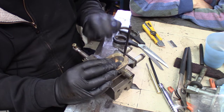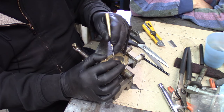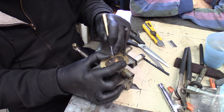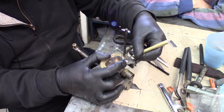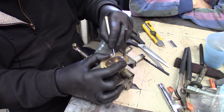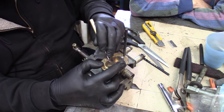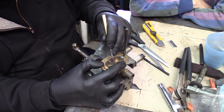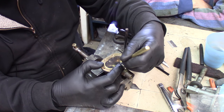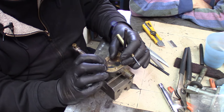Okay, I'm going to just mark it, then I'm going to cut it off. Okay, now just some marking around there. I could even use a ball head hammer on this. You don't want to be pushing on that soft brass edge. If I get brass to push on it, it's not going to break it. Not breaking it, it's just rolling it over. I just want to make a contour. Just want to draw the contour on this.